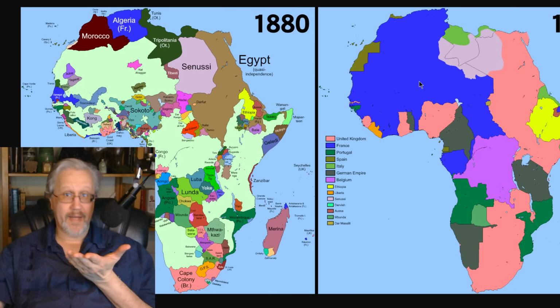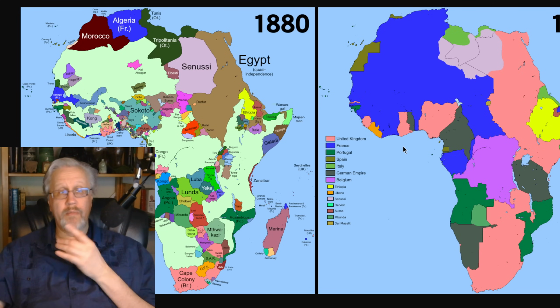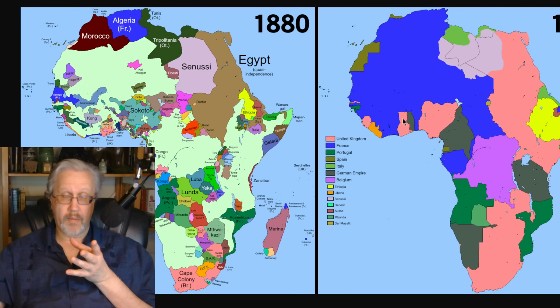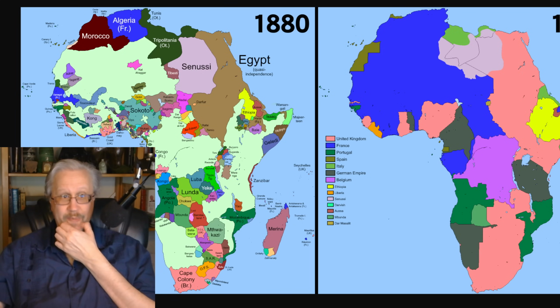France, as you see, they got to have all this. Britain was given a big chunk of the Niger Delta because they had explored it and laid claim to it. A big chunk of the Ashanti Kingdom. And South Africa up to Lake Tanganyika and Egypt, Sudan, and down here to Uganda and Kenya. And they got a little chunk of Somaliland too.